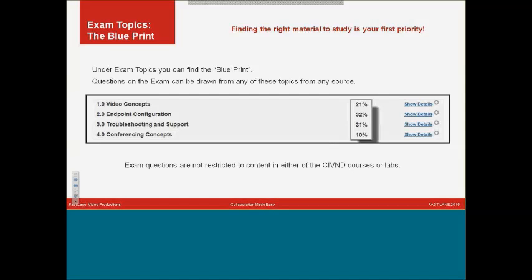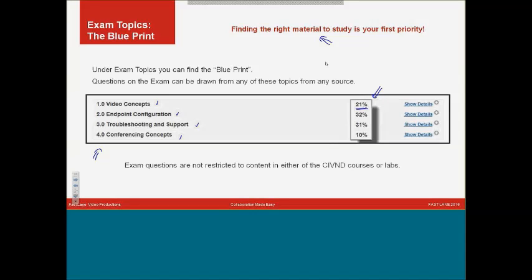So here's the high-level blueprint for CI-VND, right? So we have video concepts, endpoint configuration, troubleshooting and support, and conferencing concepts. You can see over on the right here, we can see the percentages of questions on the exam for each of these topics.